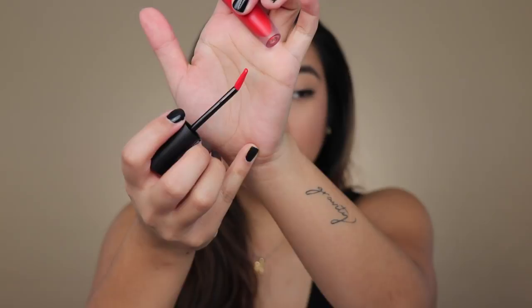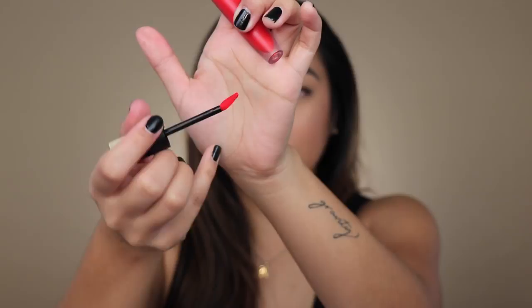So the applicators on these are like precision applicators, I'll show you. I'm pretty sure that L'Oreal has other lip products that have a similar applicator. It's very, very thin and it's pointed at the tip. I actually kind of like the side of it because I like to use it on my lip, push down and then pull down and kind of create that curve on my Cupid's bow. It says online to use an oil-based remover.